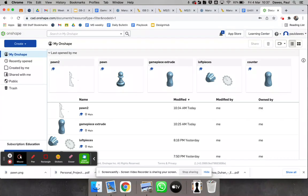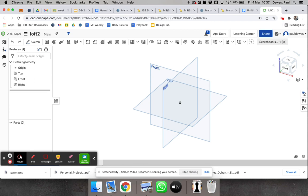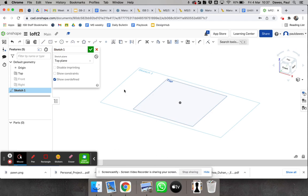Okay, so lofting is when you create two different shapes and you make a 3D shape by joining the two together, by putting material between the two shapes. So what I'm going to do is draw it on the top face. I'll turn the front and the right face off, and I'm going to go sketch. I'm going to draw something on the top face. I'll turn it off now, and I'm going to show you some other cool things as well.